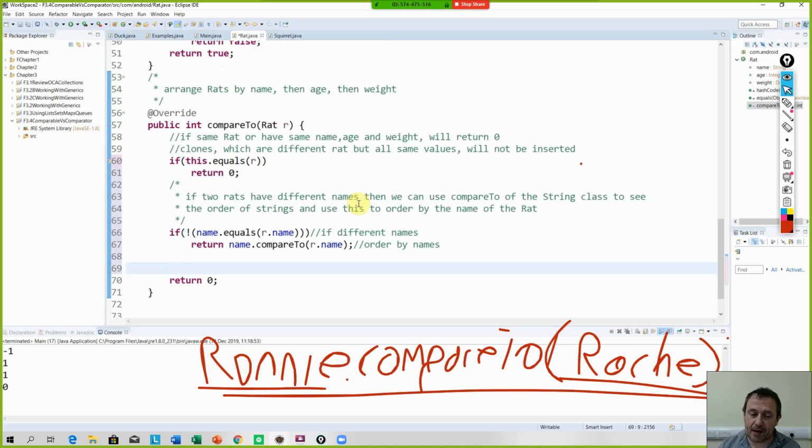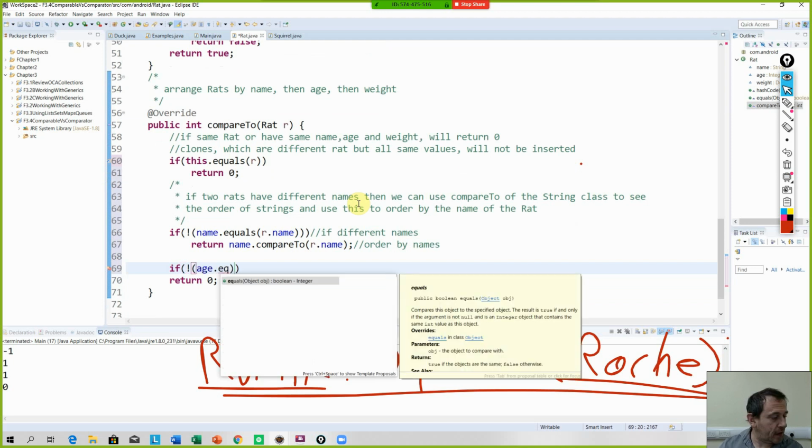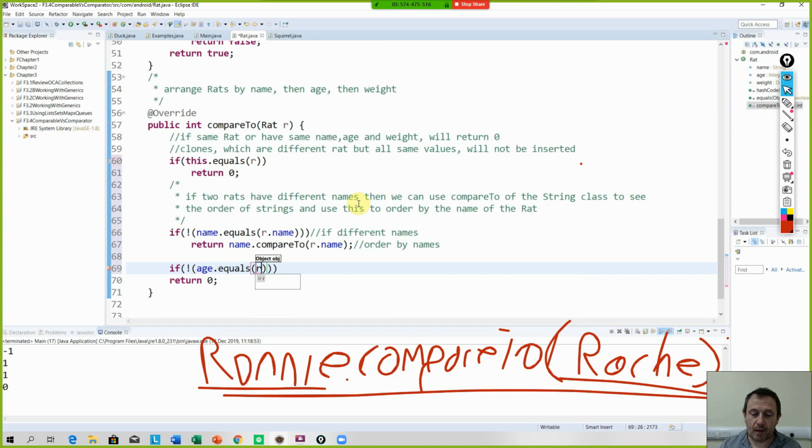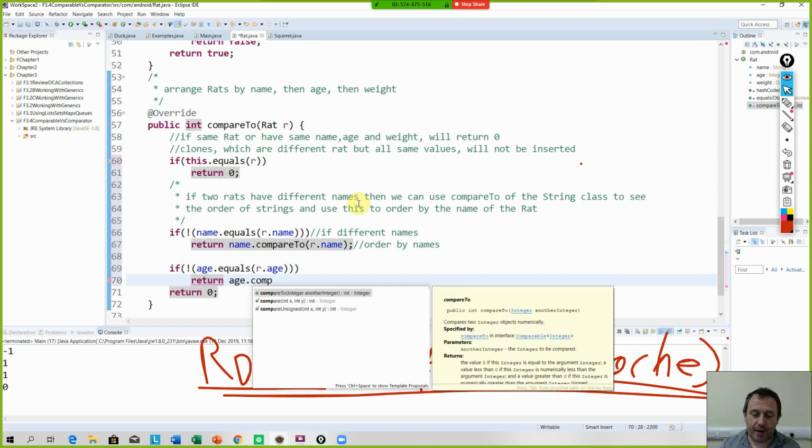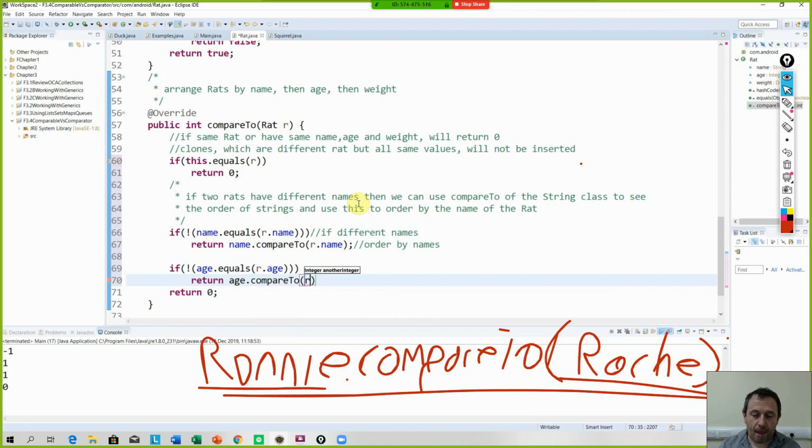So we do the same thing again. If this.age doesn't equal rat.age, so if they have different ages, we do the same thing again. We return age.compareTo of rat.age. So this is exactly the same thing.